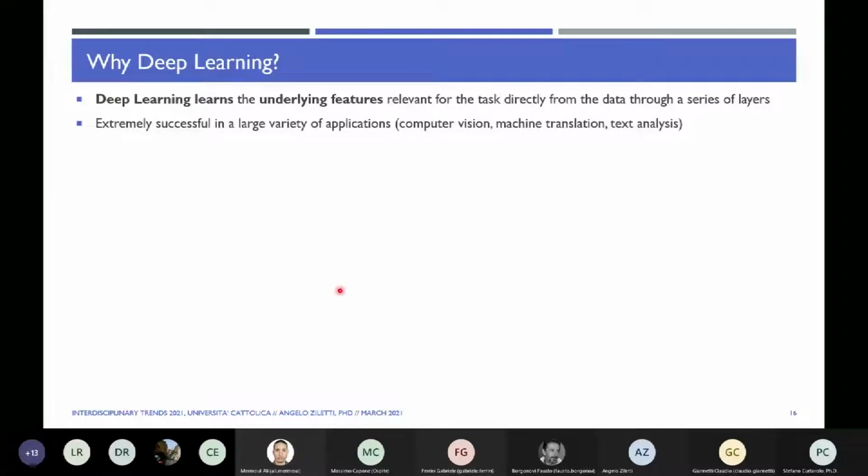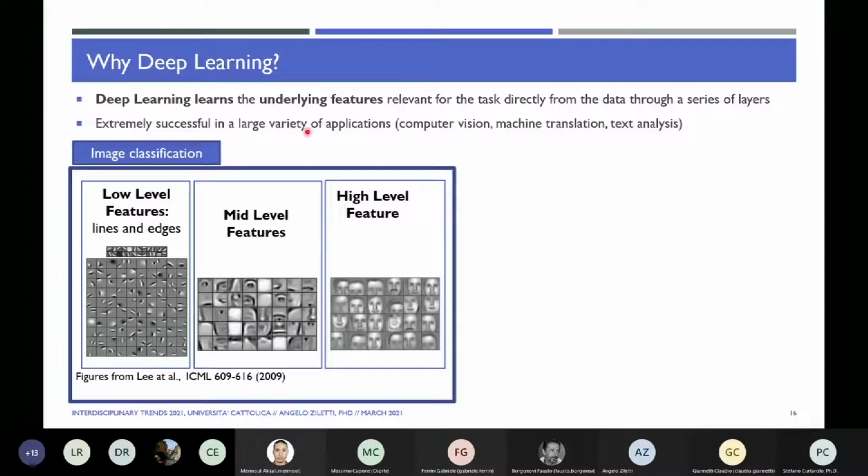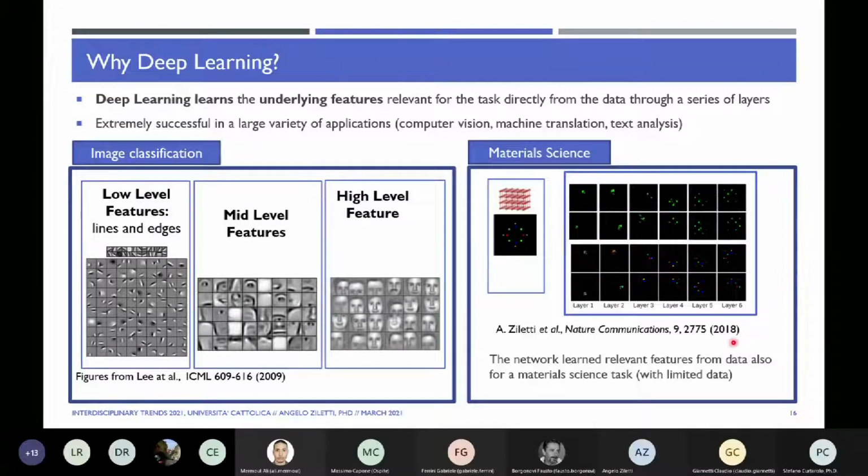And this is very successful in lots of computer vision, machine learning, and natural language processing tasks. And it has been shown really that the underlying features are learned. And this is from image classification from 2009. So you see that the network, when you start, just learns very low-level features. And then as you go down the layers of the network, you will have mid-level features that are learned, and then at the end, high-level features, like faces, for example. So you see that the network really combines the input in a smart way to arrive at a good classification decision. And we also show in work that we have done that this also happens with materials science. And this fact that the underlying features are learned, we come back to at the end of the talk when we use unsupervised learning.